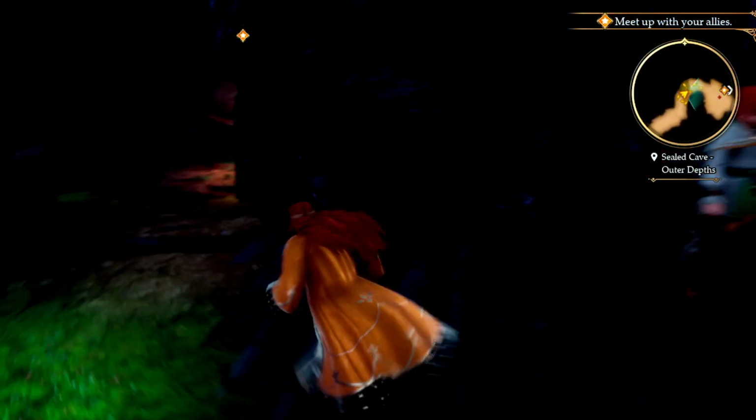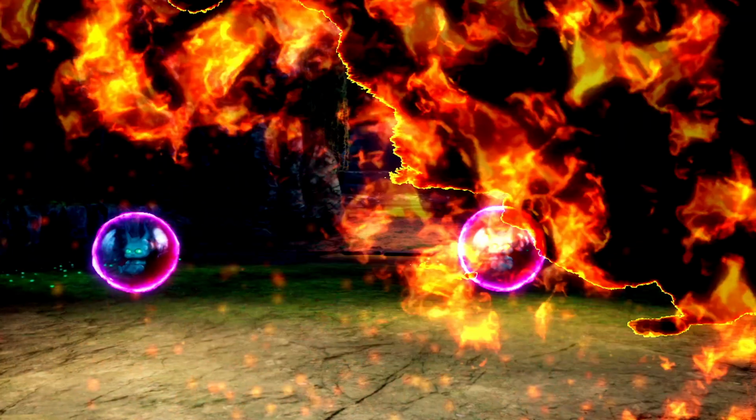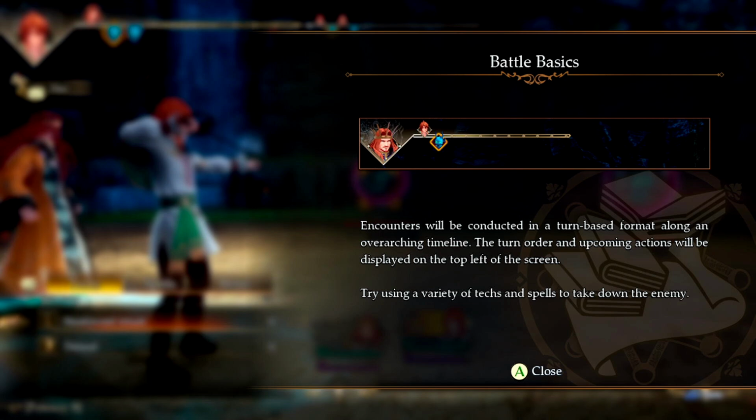Woo. Right, let's go fight the blob. Oh. Force of habit. I pressed X where square would be. The left face button.